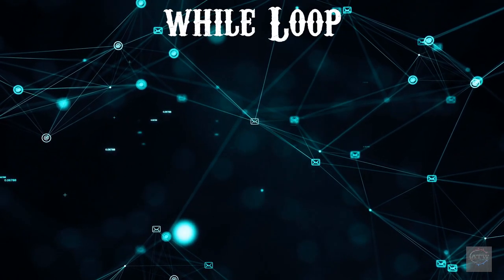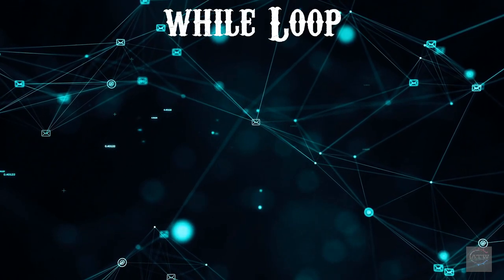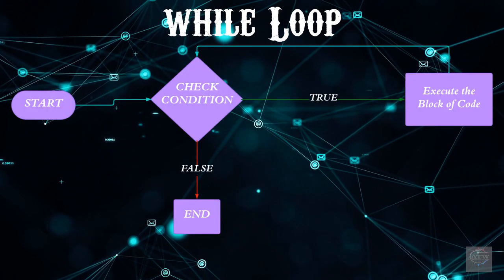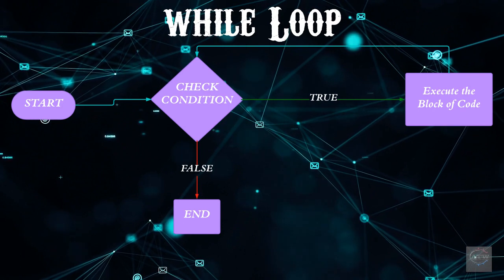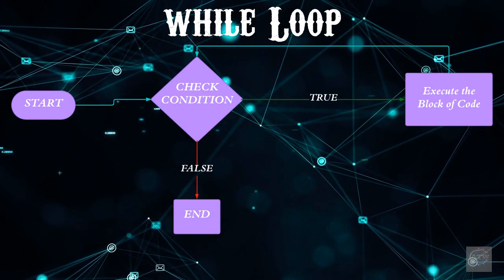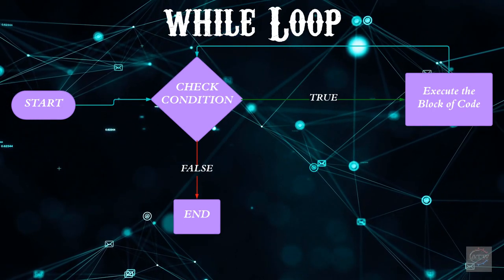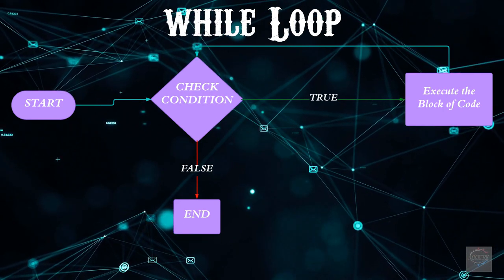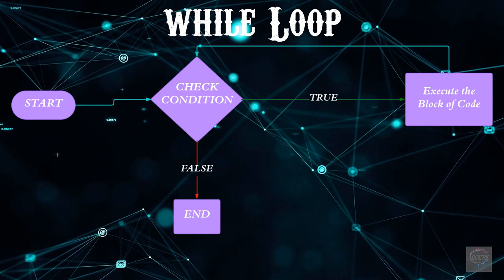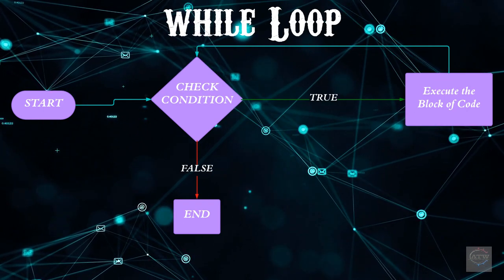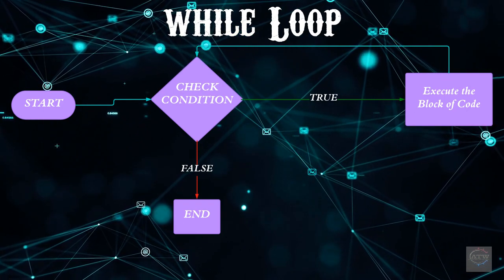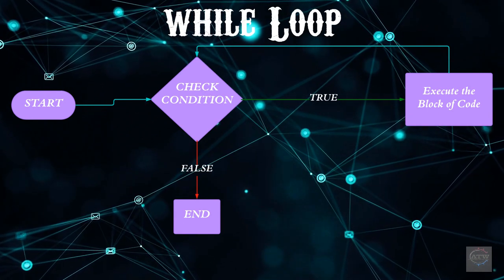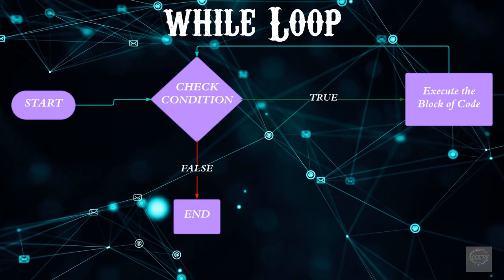Next one is the while loop. How does the while loop work? If you see the diagram, it's an entry-level loop, which means initially it will check for the condition. If it passes, execute the block of code. Then it comes back again to check the condition. If it passes, execute the block of code. When the condition fails, just come out of the loop. It's the same condition which we have used, right? I will show you how to execute the same.